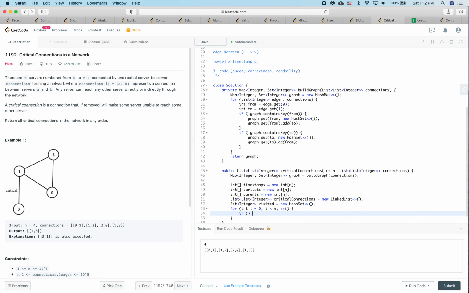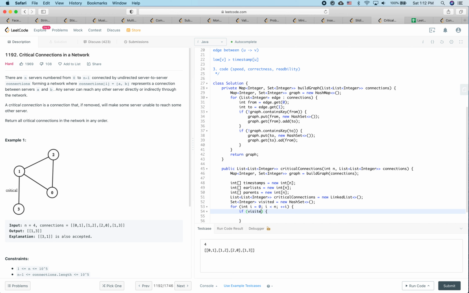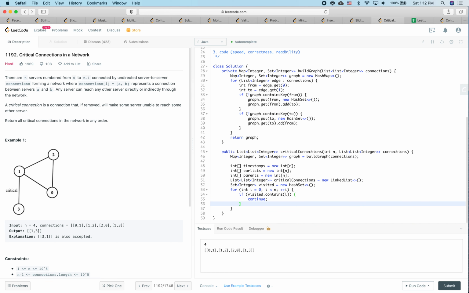If visited already contains the key i, then we just continue.